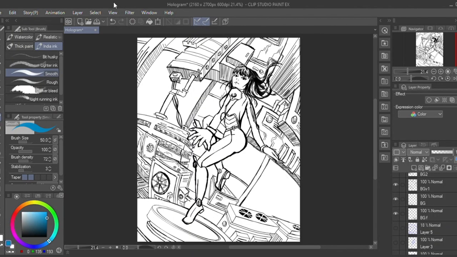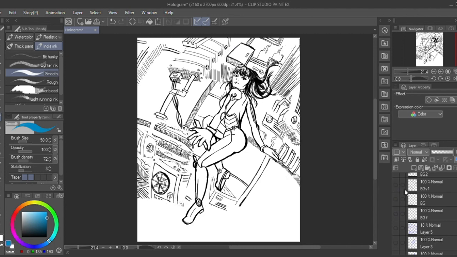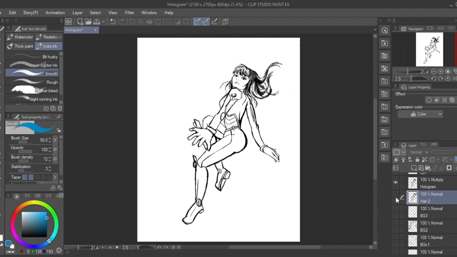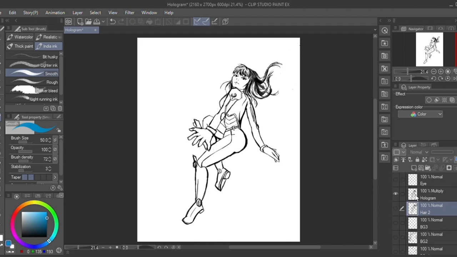Hello, today we're continuing our three-part video series with different manga effects throughout the drawing process. In my last video, I made the background using 5-point perspective, and in this video, I will turn my character into a hologram using screen tone techniques on Clip Studio. So let's start by focusing in on the line art of our character.